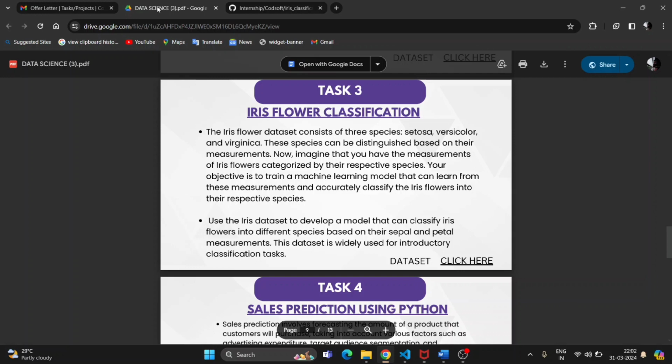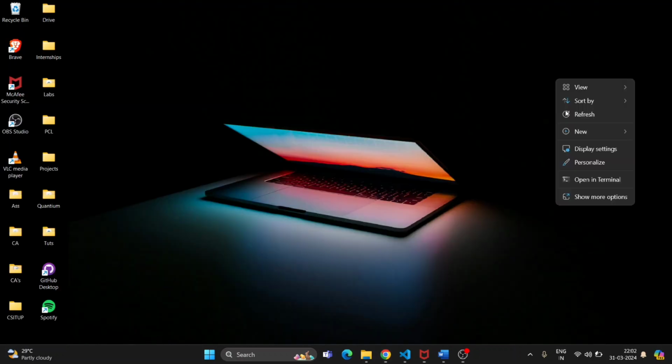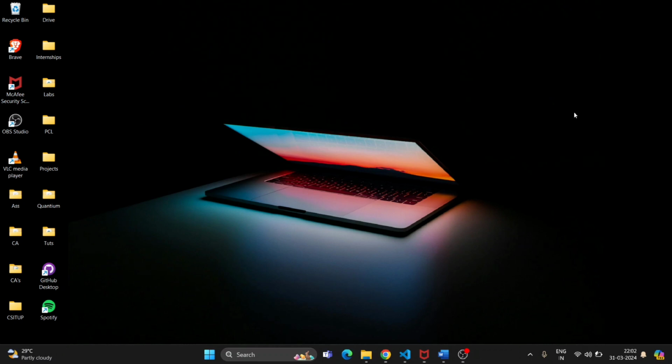That's it for today. I have completed task 3 in my Codesoft internship, and it's done for my internship completion. But there are two more, so I will complete those also: task 2, movie rating prediction, and task 5, credit card fraud detection.